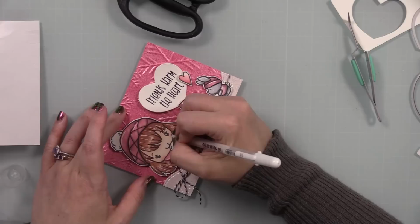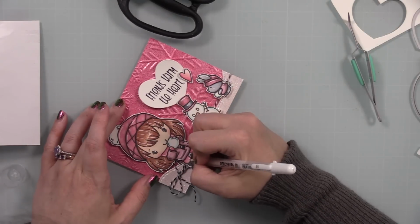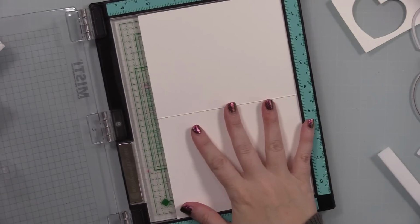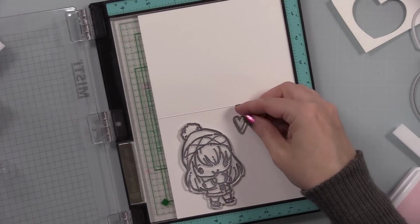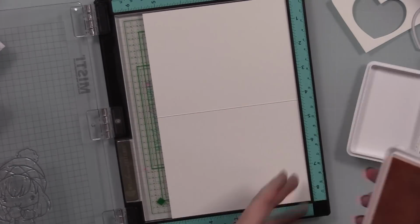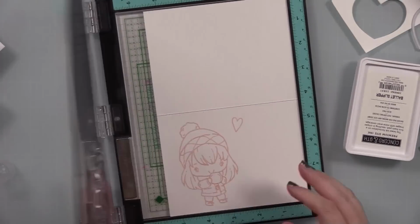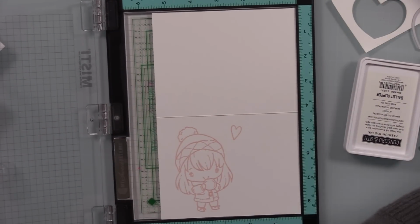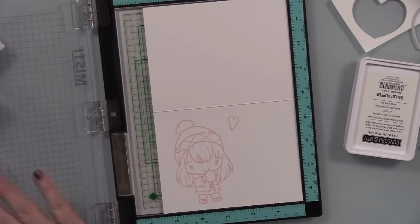So anyway, after I did all that, for the inside of the card, I'm just going to stamp that main image as well as a little heart with a very pale pink ink. I used Concord 9th's Ballet Slippers ink. Stamp that, and then lined up another sentiment from that set, and I'm going to stamp that with black ink. Once I've got that stamped into place, that finishes the inside of the card, and then I'm going to adhere the card front to the card base with the craft tacky glue, and that finishes off this card.